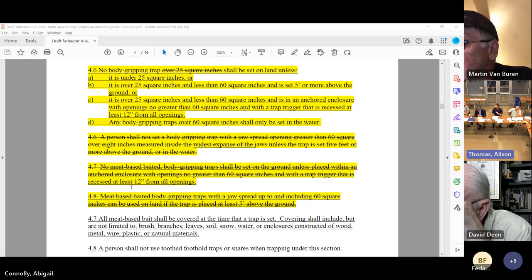Is the easiest way to say replace 25 square inches with 40 square inches? Yes, I think 25 to 40 will increase that. Yes. And add the language without the use of bait and lures. That's right. The backdoor approach to saying that is having a restricted entry of enclosures. All right, so whoever's writing down this motion, Brian, say your motion one more time and then see if there is a second. Increase the number 25 square inches to 40 used in a blind set. That means you're banned without the aid of bait, without the aid of meat based bait, attractants or lures of any kind?